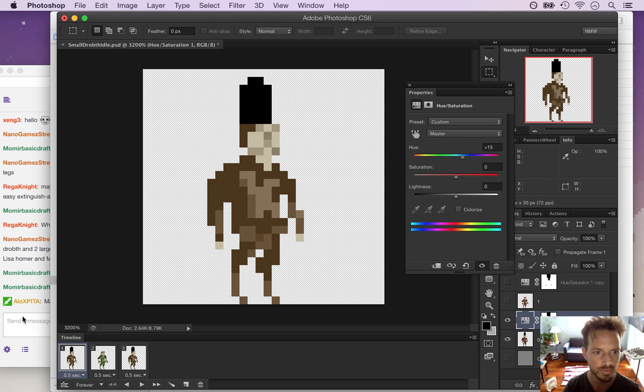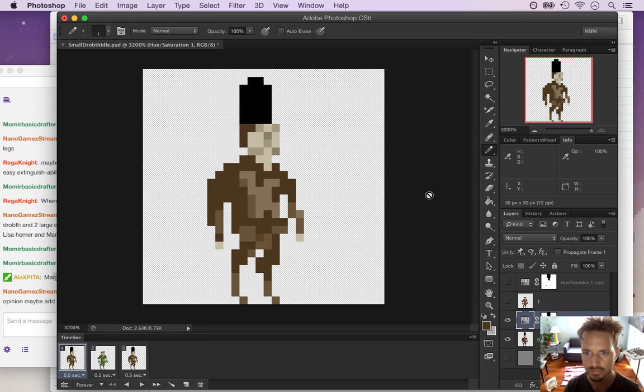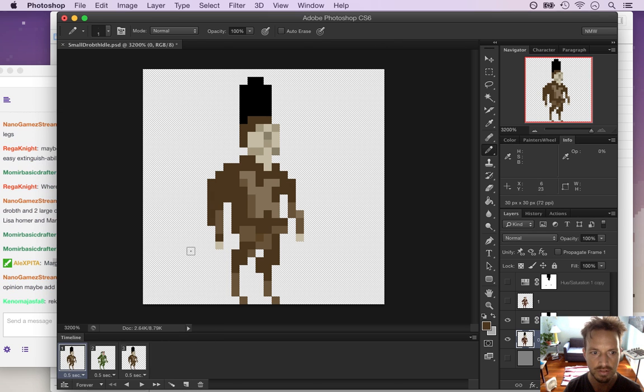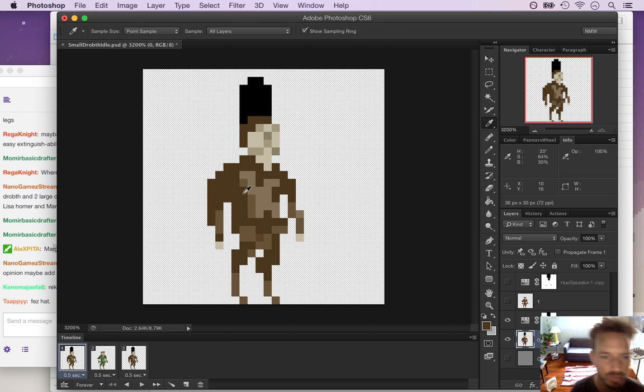Like that turns him a little bit brown. Ryan, Marge Simpson, yep. Inspired. They look like monkey hats almost to me. Yeah, I might. What's up, Kino? Welcome to the stream, man. Yeah, it is kind of a fez hat, totally. If it were totally bright red, it would be a fez for sure.